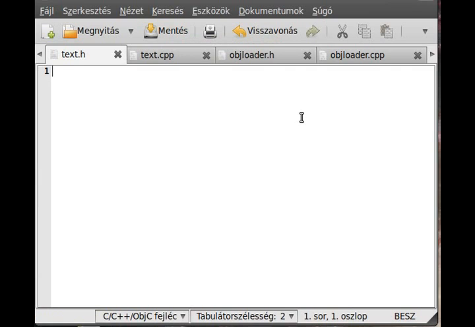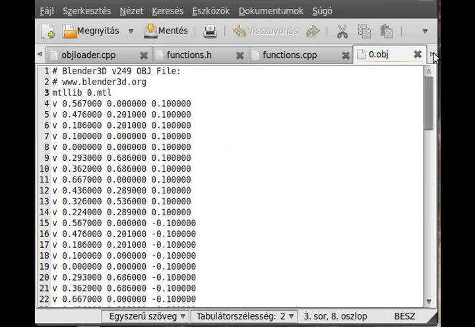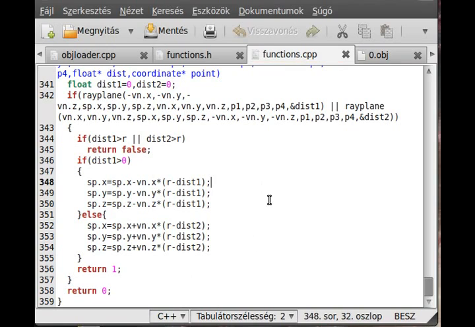But before I actually go on to draw a text to the screen, we need to implement one more change to this OBJ loader. Why? I will show you in a moment. For example, in the case of this project everything will be in a font folder. So on my desktop there is a font folder and there will be all of the characters. There's for example 0.obj. Okay, that's fine.